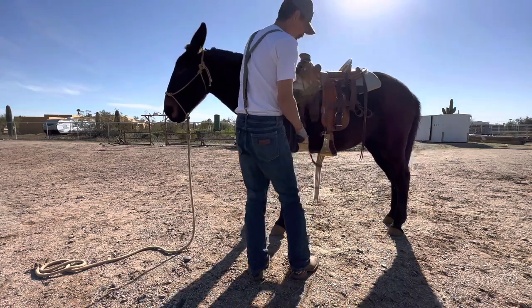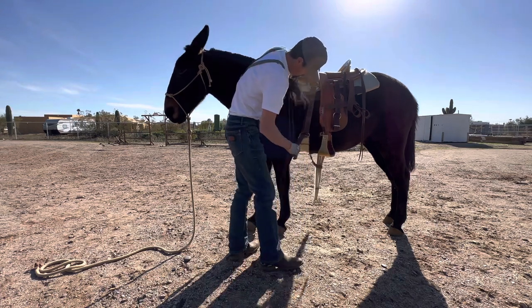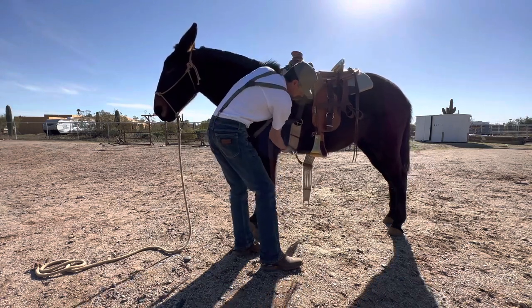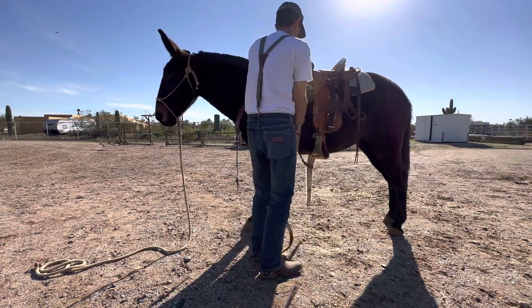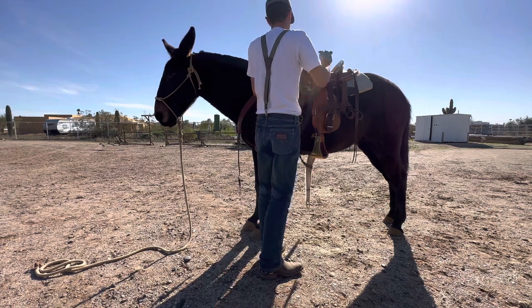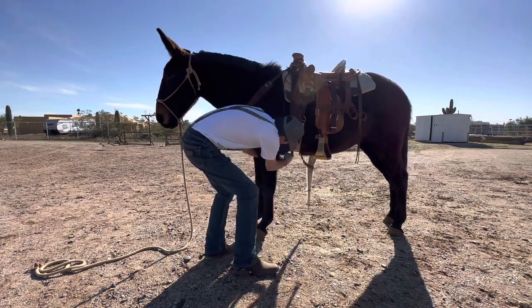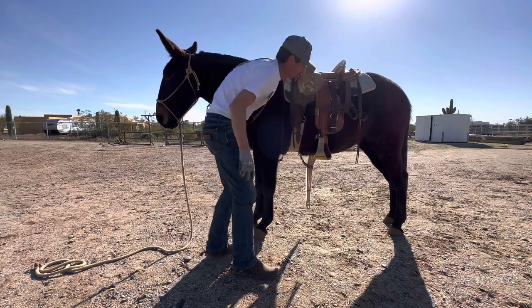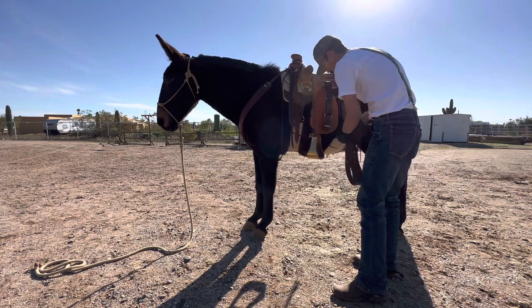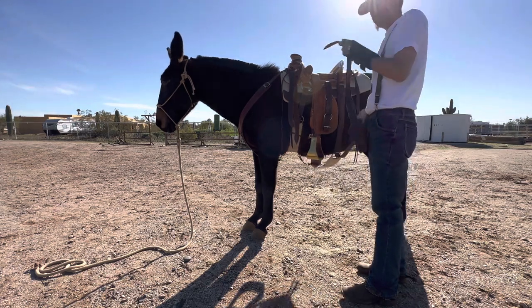A cinch. Give him some room back here — I've got plenty of room right there. Still forward. I don't want to cinch this area in here. For the back cinch, it goes straight up and down so it's not on that back rib. If it's too far back, there's a back rib that it's pulling on, and we don't put it that far back.